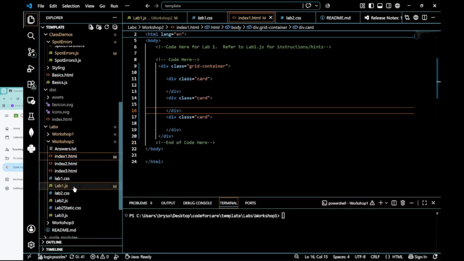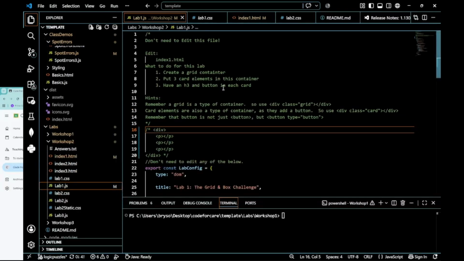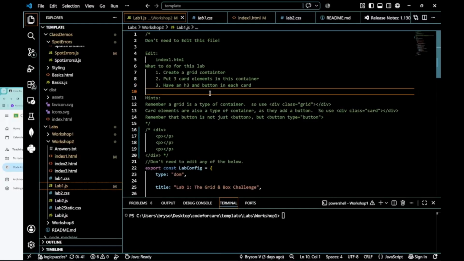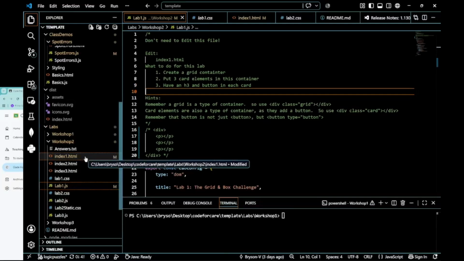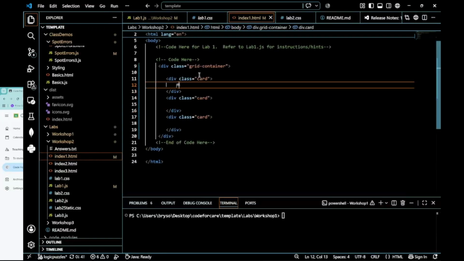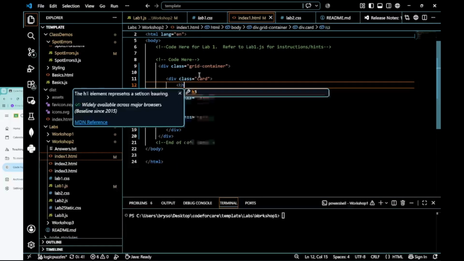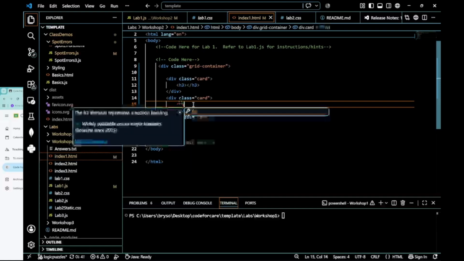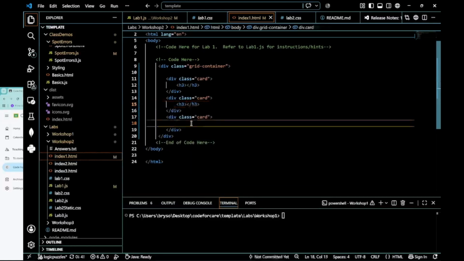Now, when we go over to lab1.js, we see the next thing, which is to have an H3 and a button in each card. Remember that H3 is referring to the style of text and how large it is. So when we go over here, we have H3, and H3, and finally, H3.